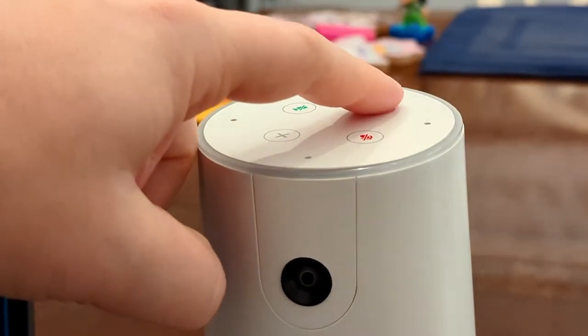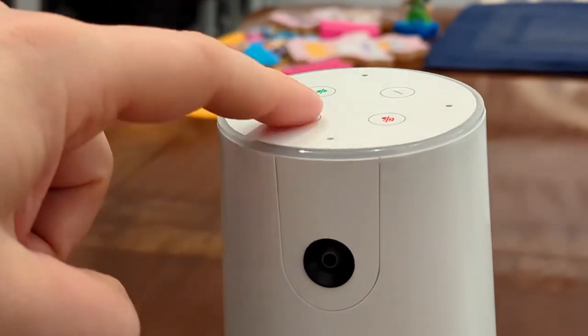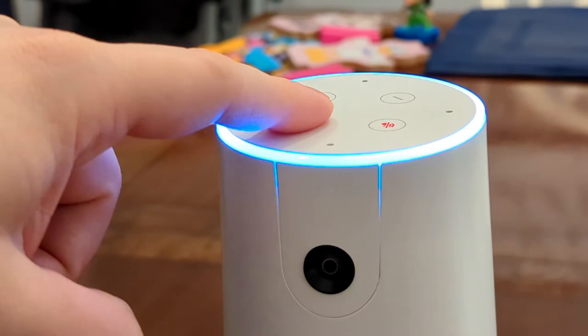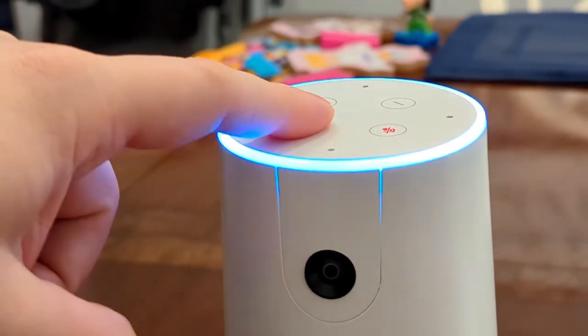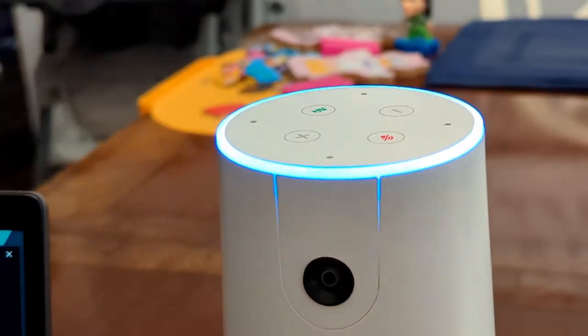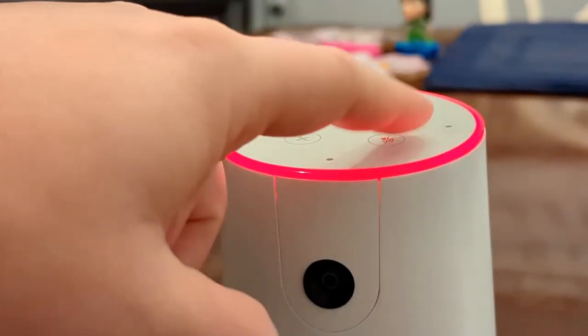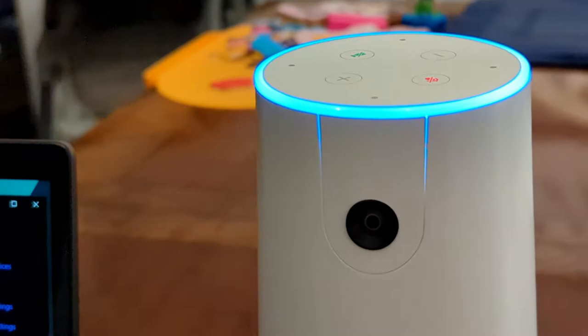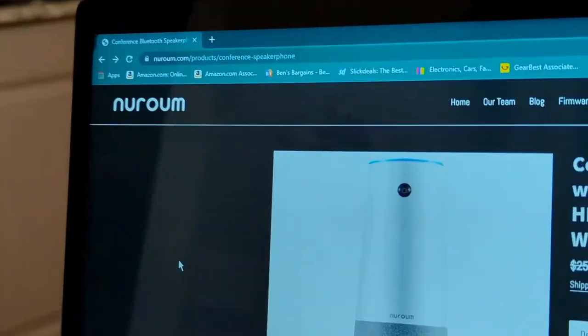This is volume up, down. You can long press it and the volume will go up. And it makes an audible sound when it maxes out on the up or down. And also, you can turn off the mic at one push, turn it back on with another push, and the camera. And it's all color notifications, which are great.